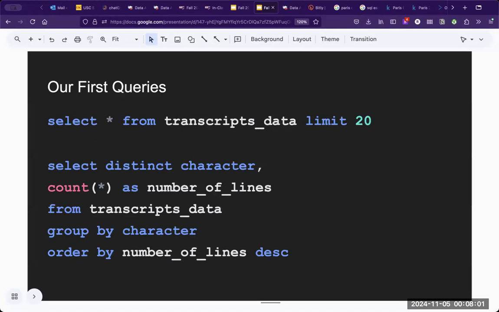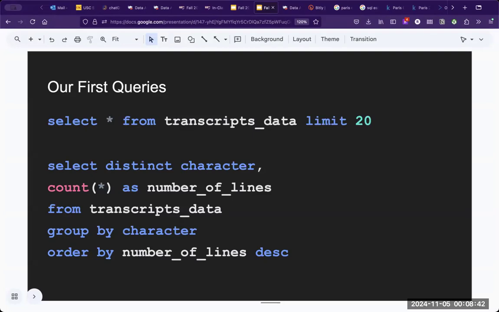Okay, so just a reminder of the types of queries that we talked about last week. These are some of the typical queries you'll find yourself writing over and over again if you're doing any sort of work with SQL. I write queries like this probably multiple times a day at my day job. The first is just selecting everything from a table. Select star is our shortcut for selecting everything. Limit is just saying we want to see the first 20 rows. You're often going to write a query like this anytime you are using a new data table, just to get a sense. It's the same thing as popping open the Excel sheet and seeing what your data even looks like before you start manipulating it. We'll be writing some of those today, in fact.